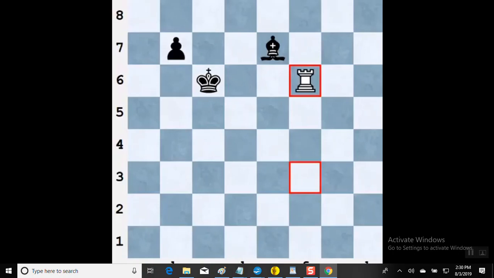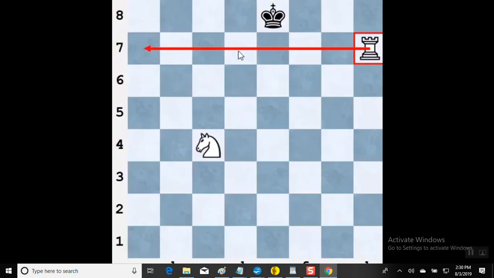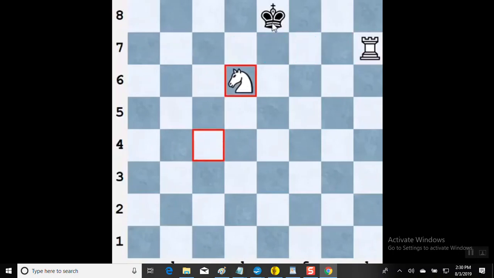Let's look at the difference between a check you can get out of and a check you cannot get out of. Let's suppose that white has a knight here and black has a king on the back rank, and white's rook, because it goes all the way across, prevents this king from moving to any of those squares I just marked. White moves his knight here to put black in check.